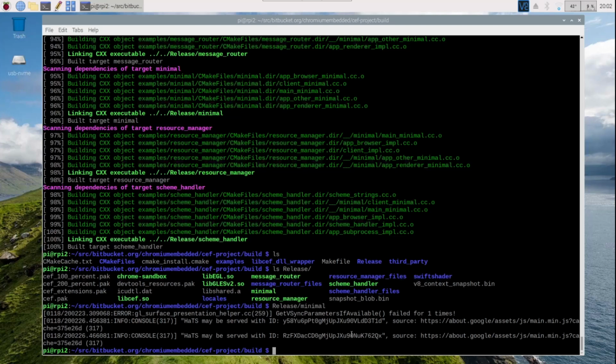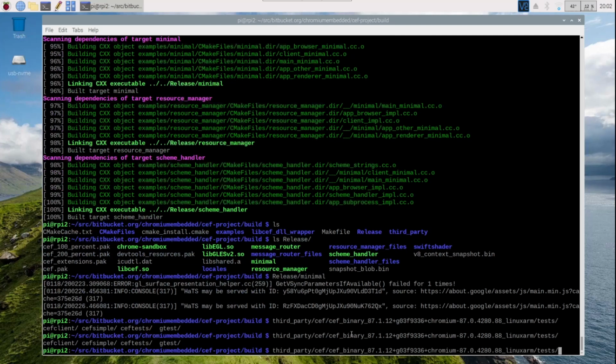But the binaries that I was looking for are built in the build directory under third-party CEF binary tests, and then there are CEF client, CEF simple, CEF test, gtest. So I'm going to run CEF simple.